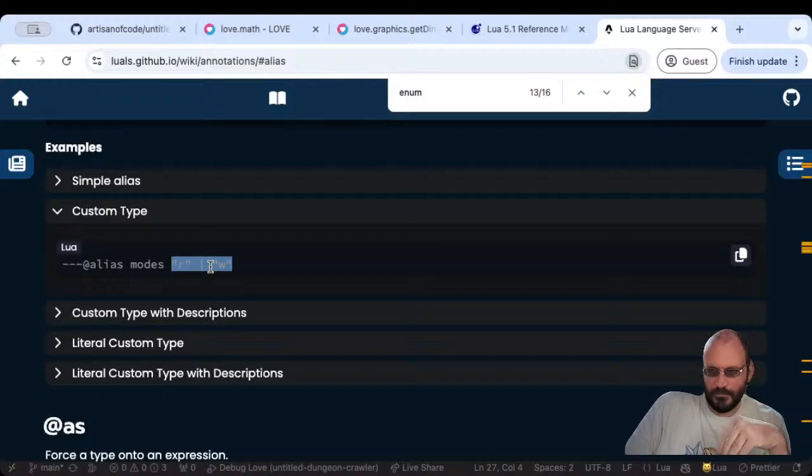So top, bottom, left, and right. Okay, so we can ditch that.